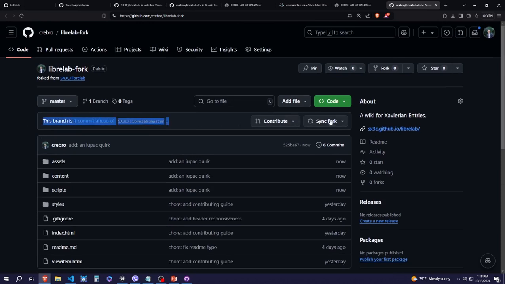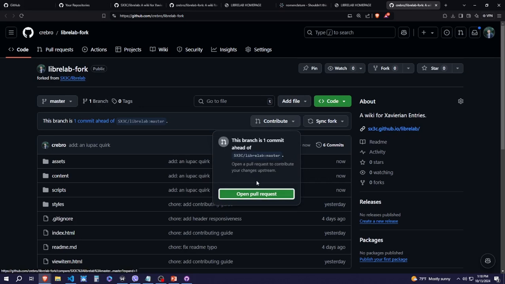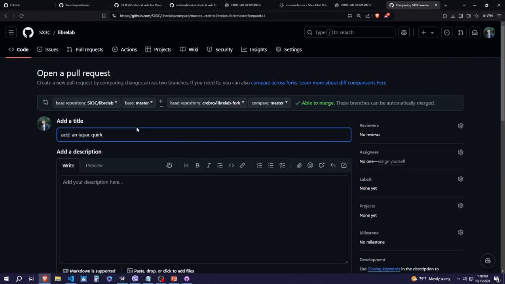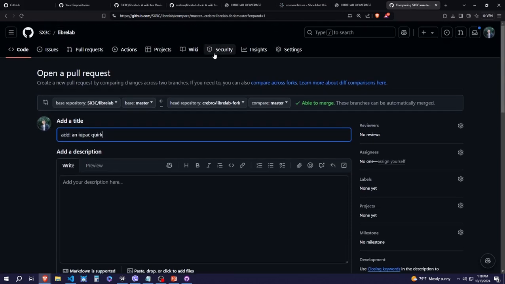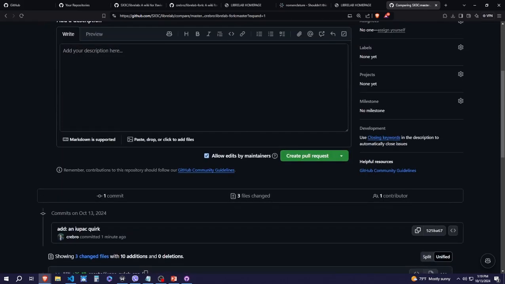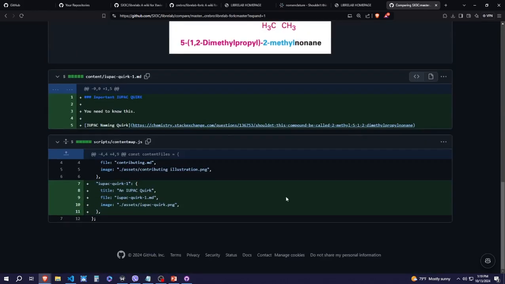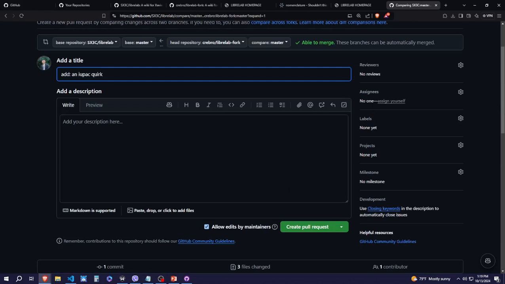Now you will also be able to see this option to contribute to the base repository, which was our original intention, remember? So I will click on contribute, I will click on open pull request, which will open this dialog for you to submit a pull request to the original repository, and your changes appear here after clicking on create pull request.